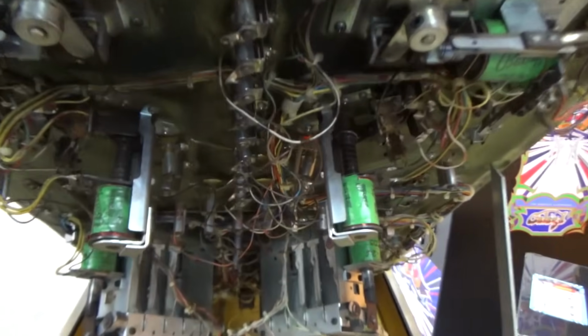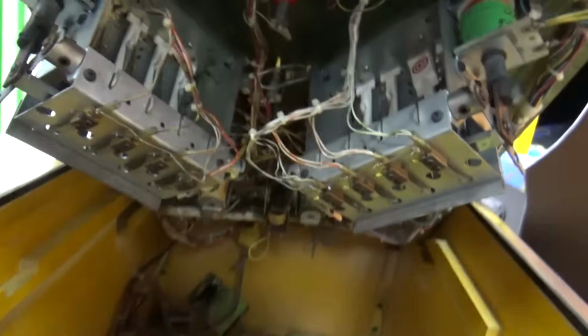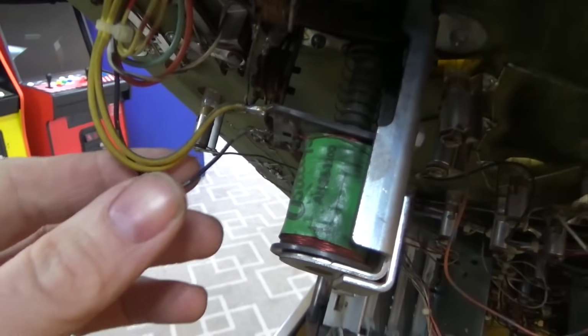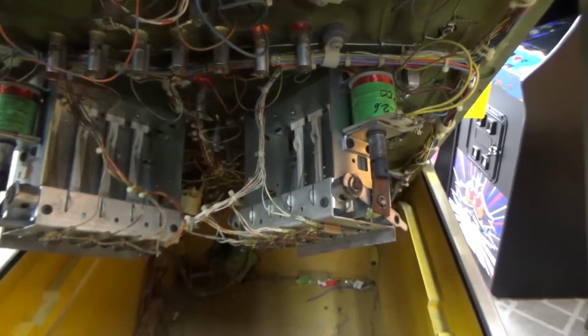So anyway, I looked a little bit at the coils. I don't see anything that's obviously burnt up. I did notice this wire here was loose. It was gone. But that wouldn't make the fuse blow. You wouldn't think.